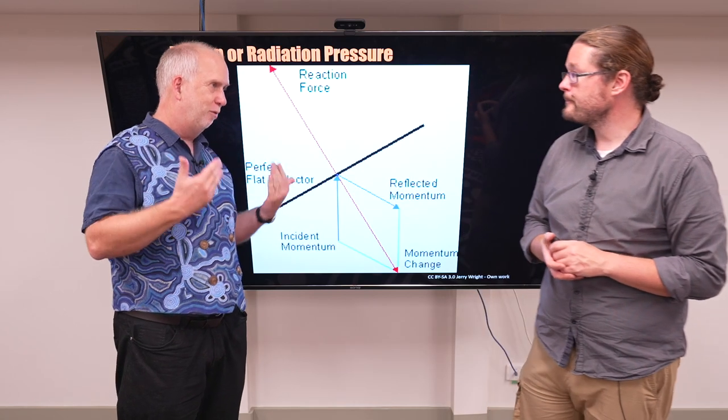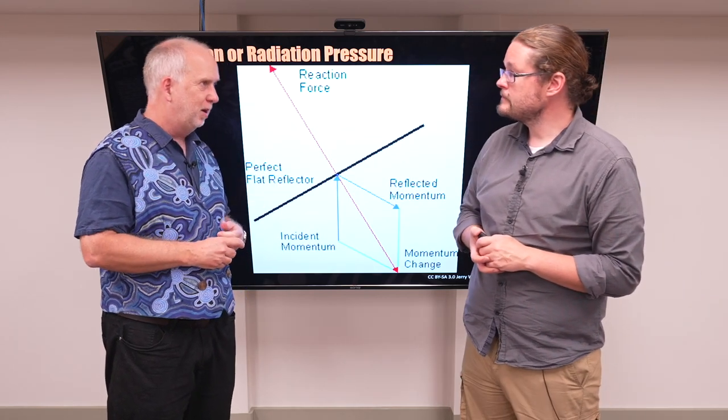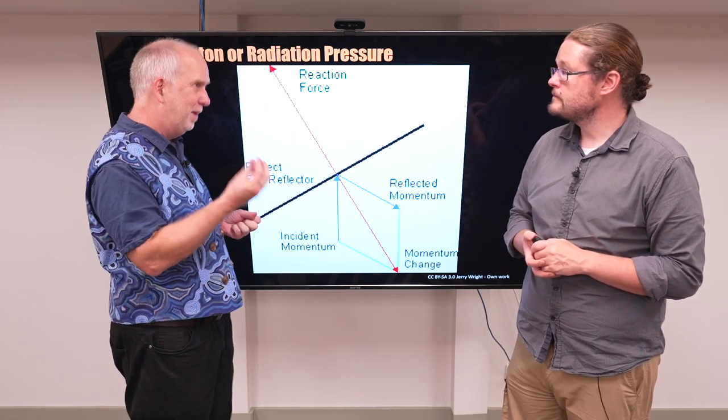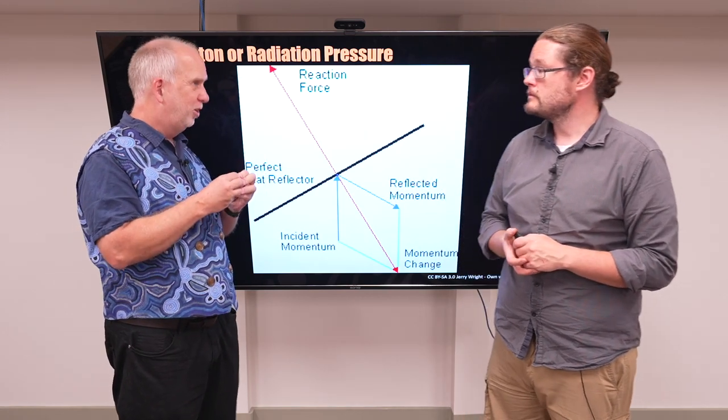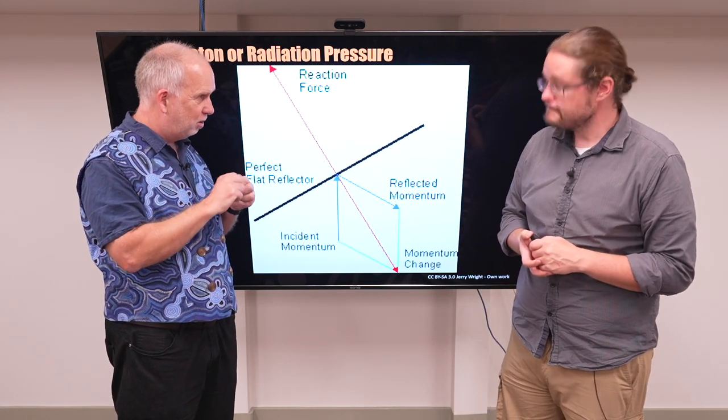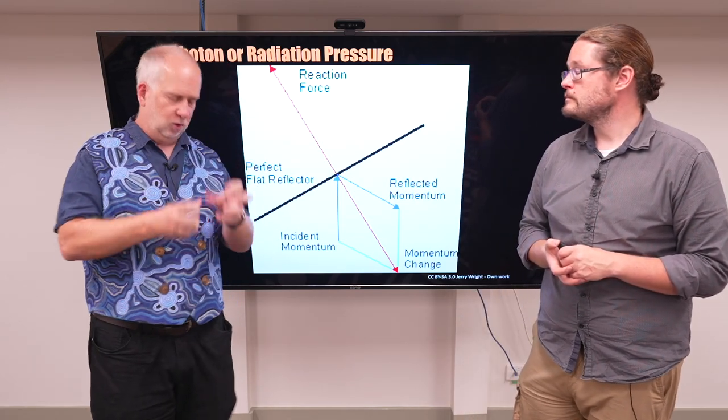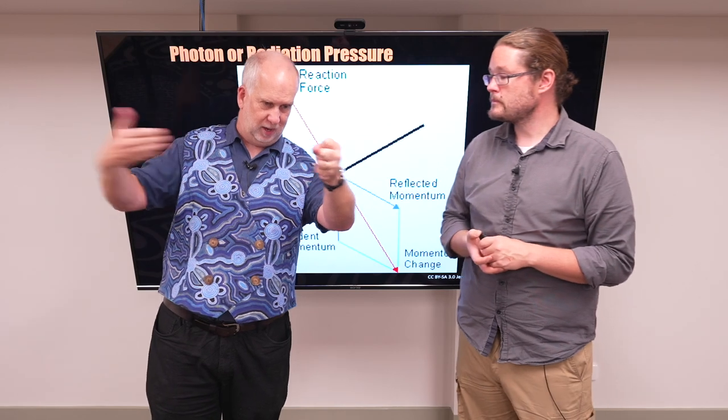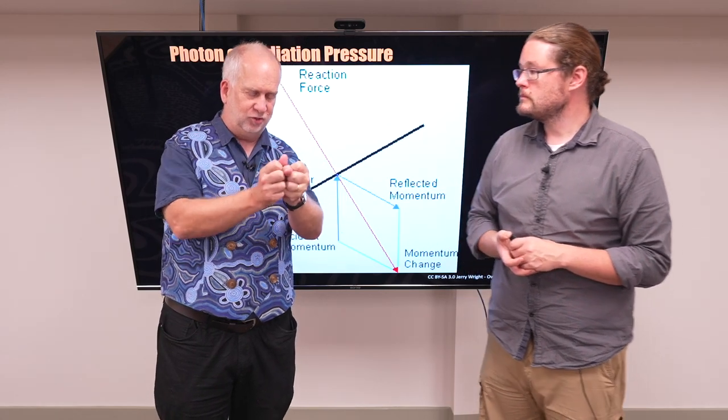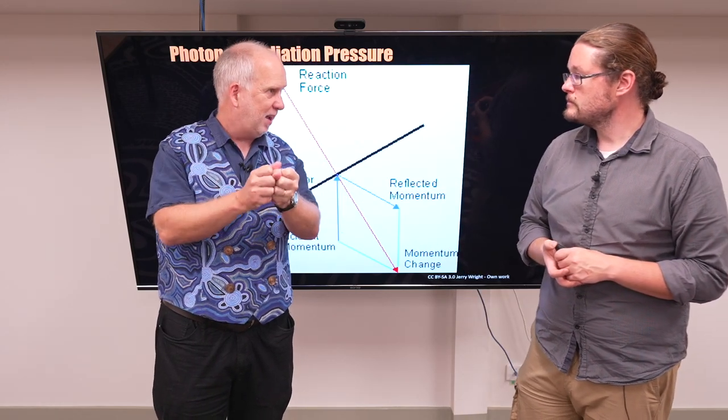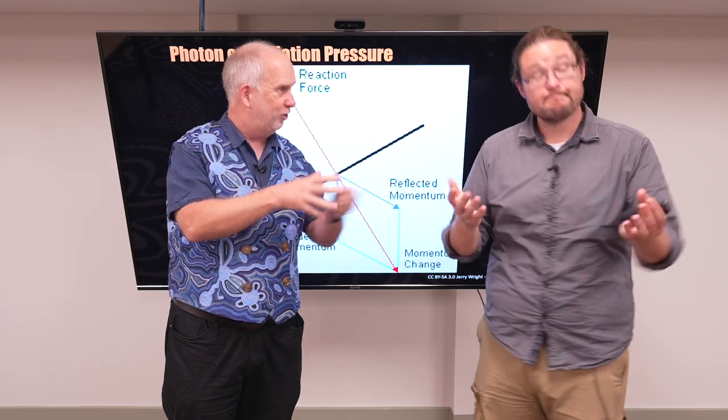So that's one possibility, you're just actually using the pressure of the laser light. Another possibility is that you are in fact zapping this thing and you're causing not the whole thing to disintegrate, but maybe some outer layer to burn off. And this outer layer might be vaporized. So let's say you've got space junk here, you hit it with a laser and this side starts vaporizing and the gas puffs off. That gas puffing off is like a rocket and pushing it the other direction.